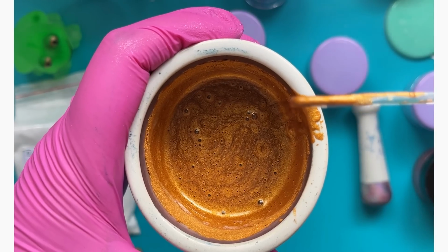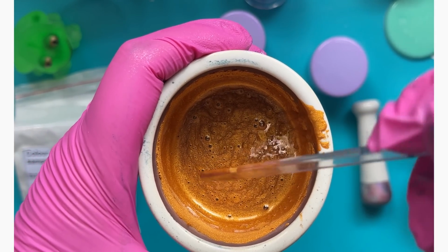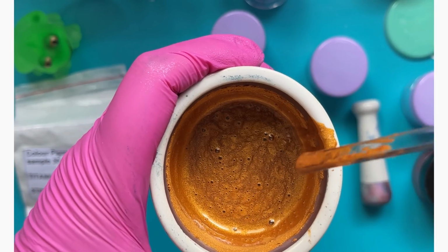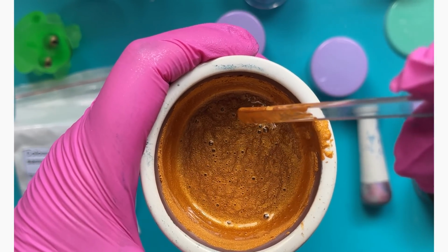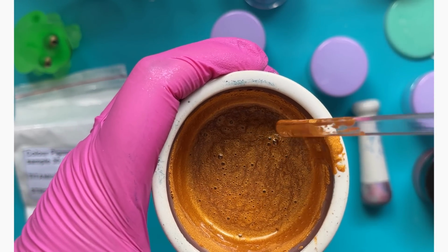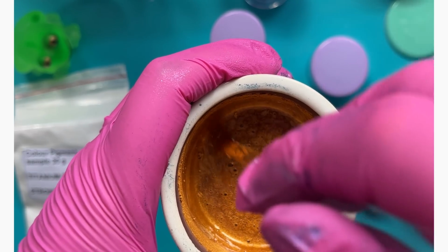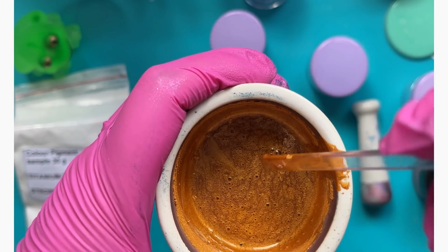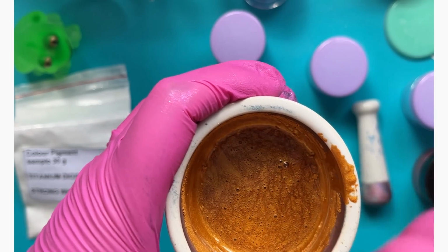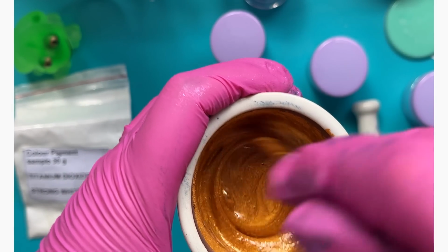I think I'm going to do it now I said that. What I'm looking for is extra gold patches to appear. It's starting to here. You get little patches that are just too gold, and you just know that's where you've got a clump of pigment, a clump of the powder surfacing, because you thought you'd mixed it and you haven't. Maybe this one isn't going to do it. I've mixed it better than I thought. But that is what happens. I'm sure you've all seen that.